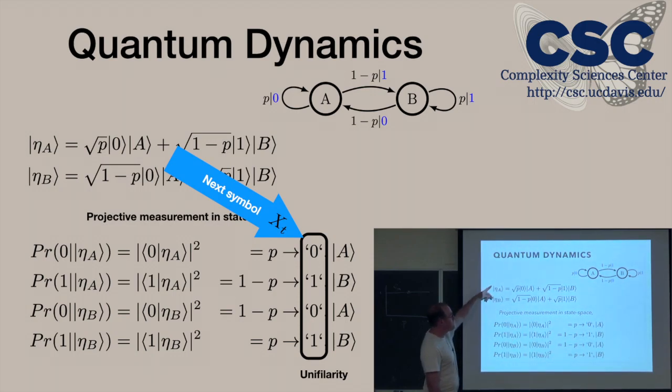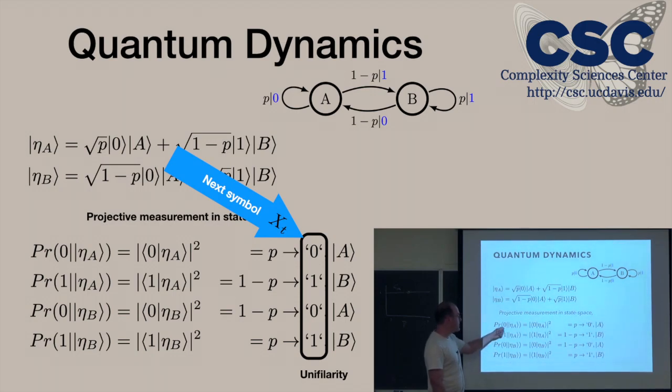If I come in with a 0 here, I pick up something from this term and nothing from this term. I get a root P out of this, and the probability is just the square of this amount.